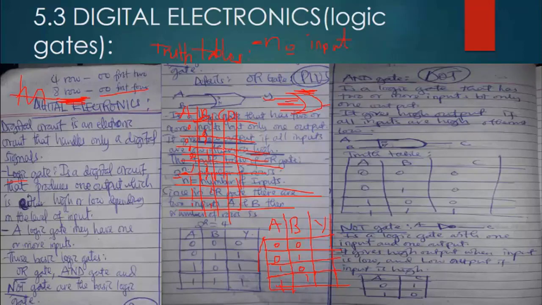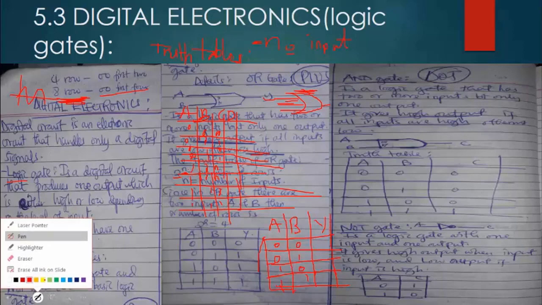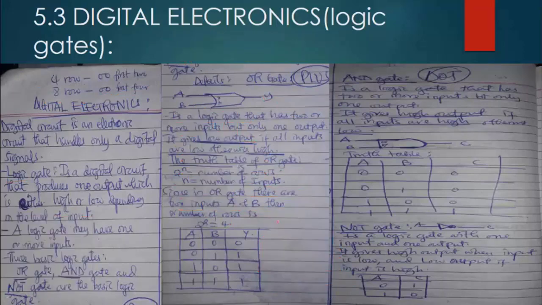Napokuja hii column, nusu ya kwanza upande wenye zeros ambao ni 1 2. Nusu ya kwanza najaza zeros, nusu ya pili ones. Na huko kwenye ones hapa najaza 0 1. Kwenye hizi hapa najaza 0 1. Na hizi 1 1 najaza 0 1. Kwa hiyo nimemaliza, natafuta output yake. Kwa hiyo inakuwa simple namna hiyo.